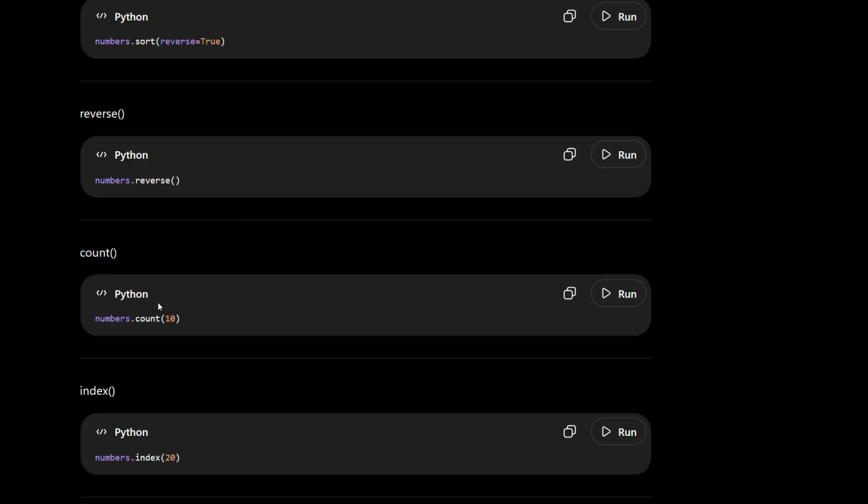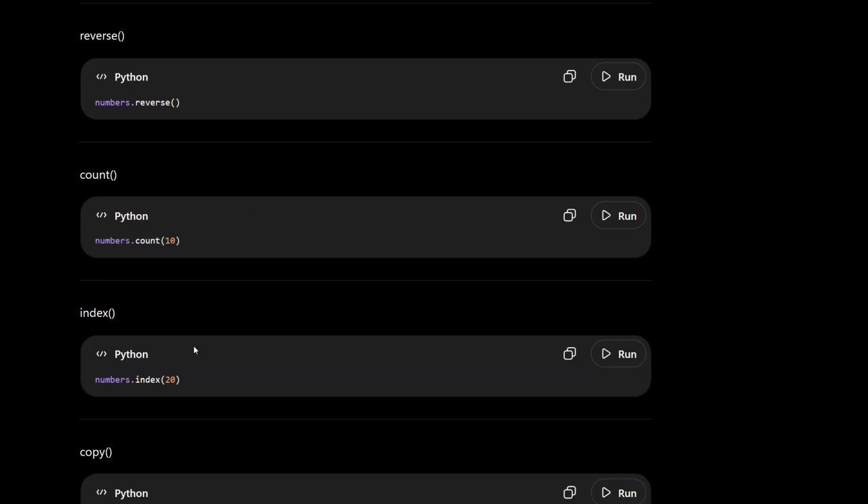the count function will return the number of elements that are present inside the list of some particular value. So in case of this, let's say numbers dot count 10. So here what is happening? We are just giving 10 in the count. So whenever 10 is occurring in the list, count will count how many times 10 occurs, and after that it will return that value. For example, we have 10 three times in a list. So in that case, this whole statement will return 3. So this is the use of count function.